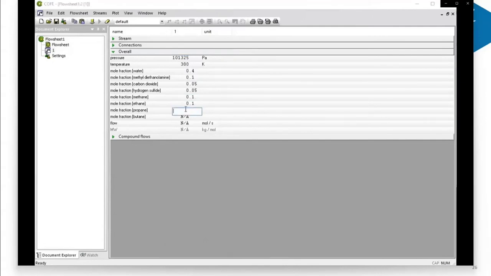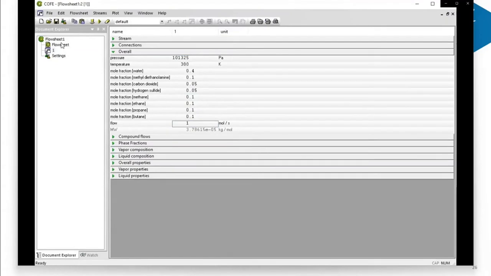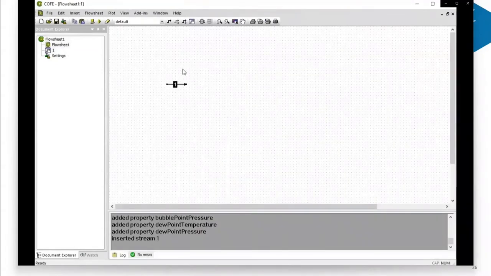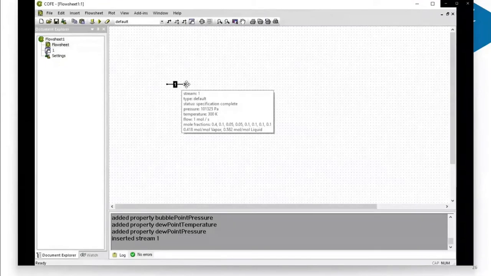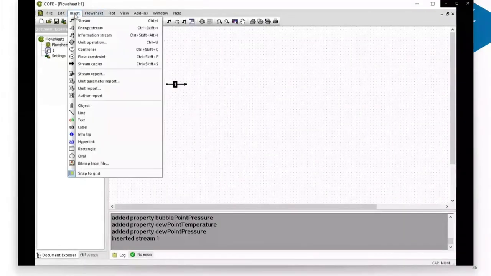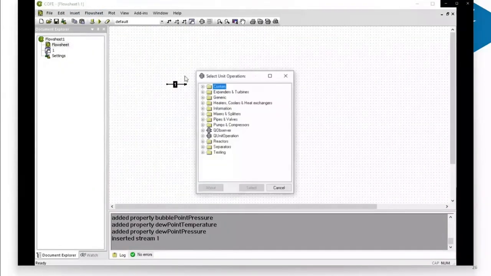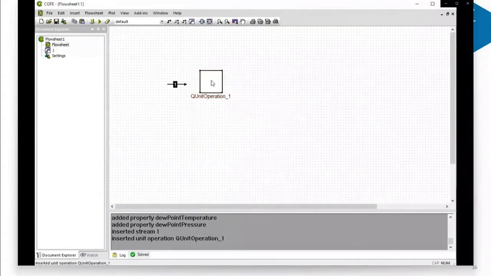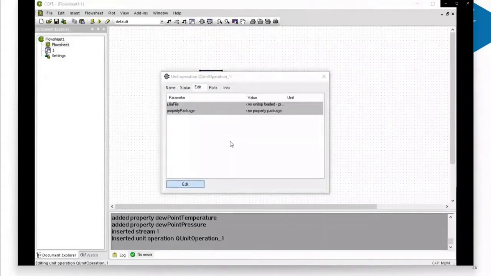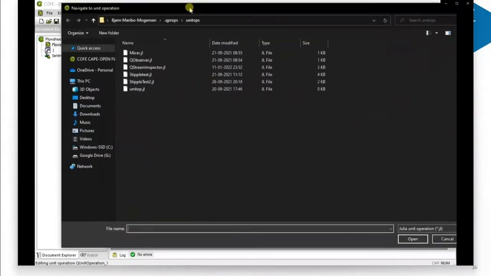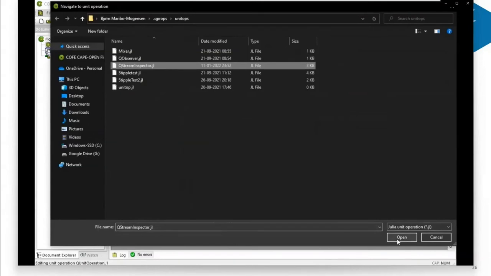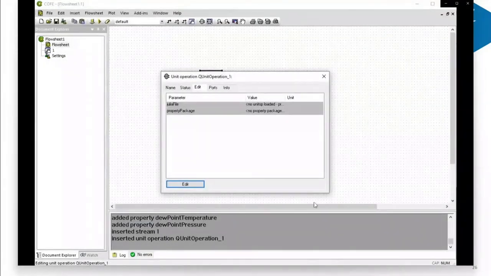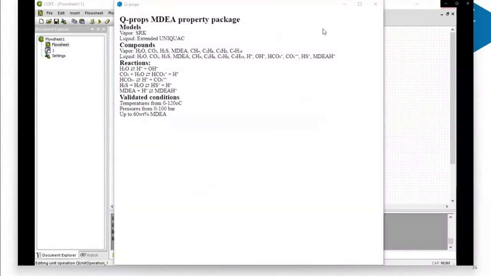Now, the custom properties that Ross Taylor was just talking about could be an alternative, but they're not supported by every simulator. So for us to be able to expose this type of information in all of the CAPE-OPEN capable simulators, we have to provide a different means, and this unit operation is how we've come up with so far. So we essentially add this QStream inspector Julia file, which is a script file, and you can always replace the script. We can turn it into a reactor. We can turn it into what we want.